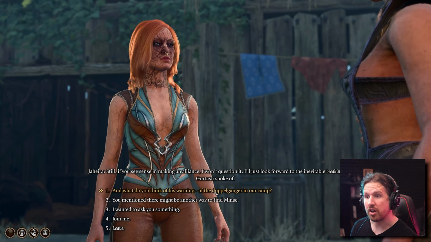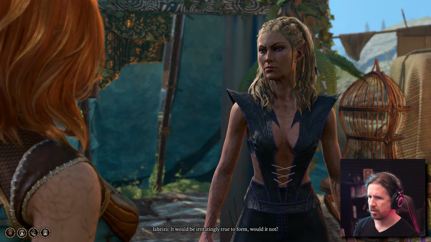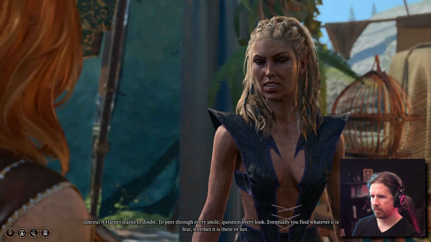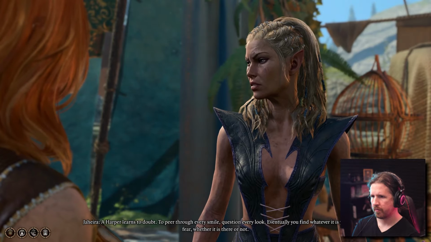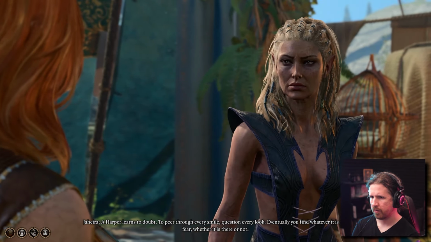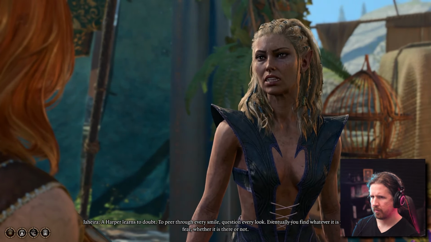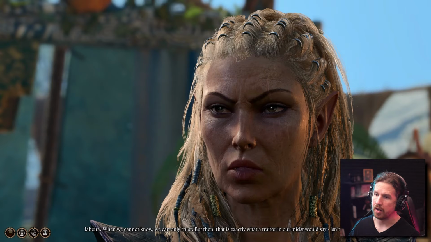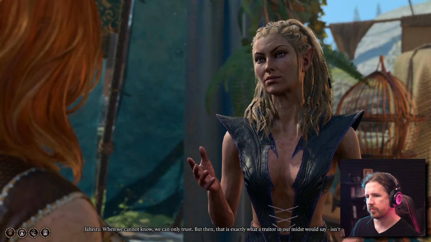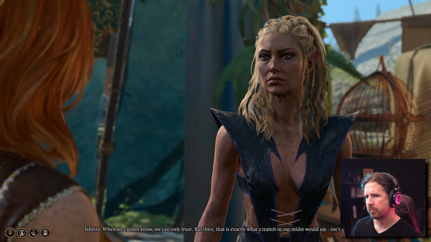What do you think of his warning of the doppelganger in our camp? It's weird that we can't tell Karlak about that. It would be irritatingly true to form, would it not? A harper learns to doubt, to peer through every smile, question every look. Eventually, you find what it is you fear, whether it is there or not. Okay. When we cannot know, we can only trust. But then, that is exactly what a traitor in our midst would say, isn't it?